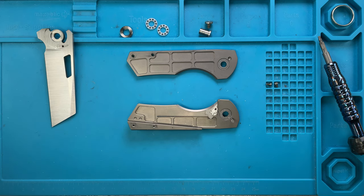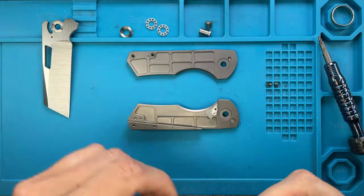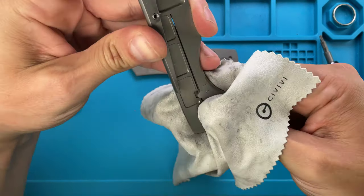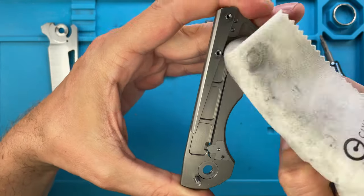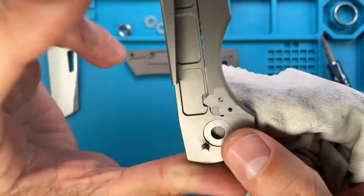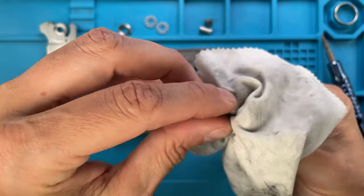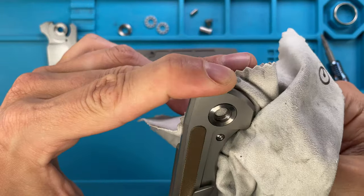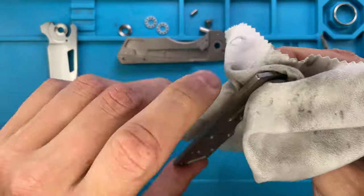Next up you're gonna need a little bit of rubbing alcohol and a microfiber cloth, and we're gonna start cleaning the track of the bearings. That's done. We can even clean the blade nicely, then approach the scales, go into the crevices and clean everything. You can also admire the skeletonization on the lock side — nice back spacer, stainless steel lock face insert, ceramic detent ball, pretty nicely done. Make sure you don't lose any stop pin. Everything is clean, including the inside of the pivot collar on the lock side.